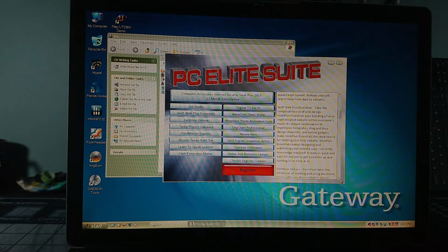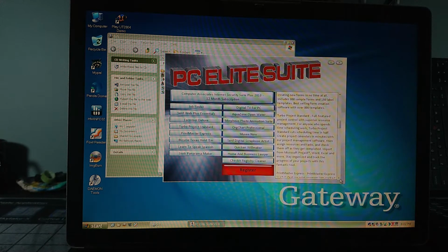Serif Web Plus Essentials, take all the complication out of web design, so a web design app. Form Tool Deluxe takes the effort out of creating and using electronic forms with a new drag and drop design. So you can make forms to put on the website that you just built. Turbo Project Standard, full-featured project control with superior resource management. Anyone who spends some time scheduling, oh wow, I could use this now. I need help with my time management skills.